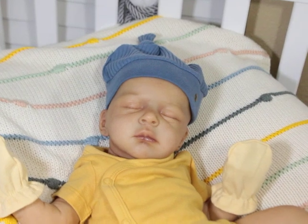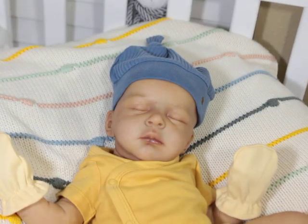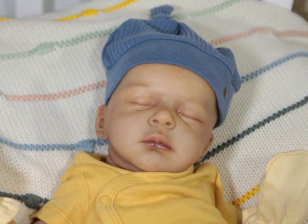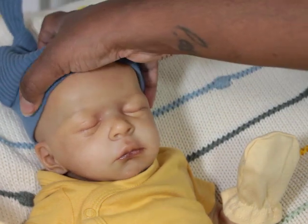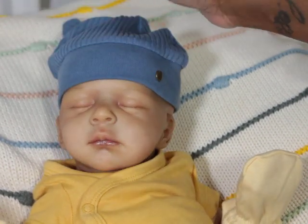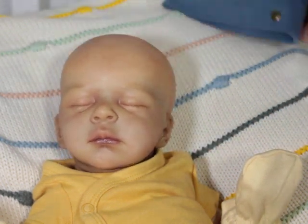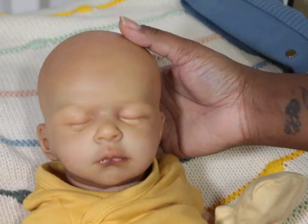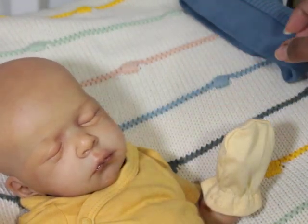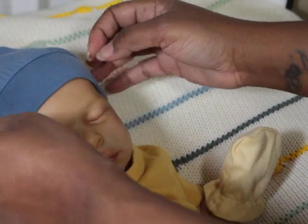His face has a lot more detail in person — it's showing up pretty well on camera but you can't really see the modeling in his cheeks as much as in person. It's very subtle in person too because I didn't want to overdo it; this face is just so beautiful I didn't want him to look like a bruised baby. I wanted his whole head to be modeled and natural, with just a little scratch on his nose. I wanted everything about him to be very subtle and natural because he just has such a serene face.